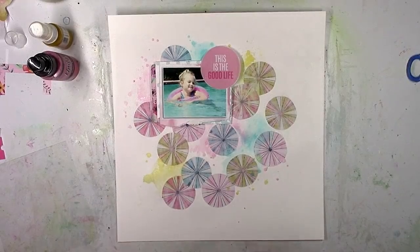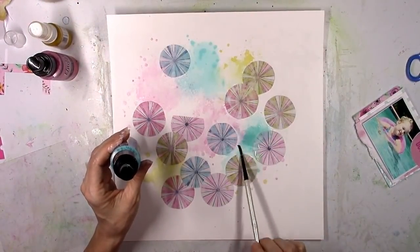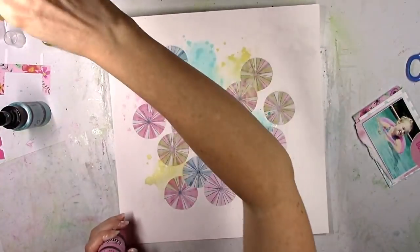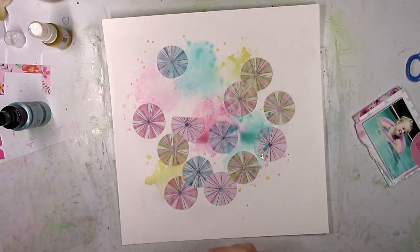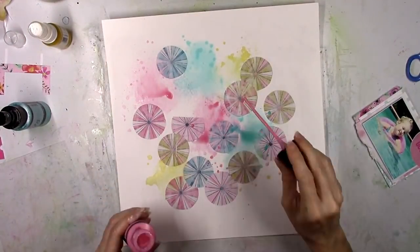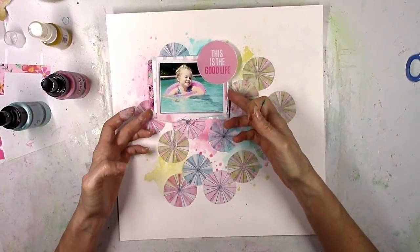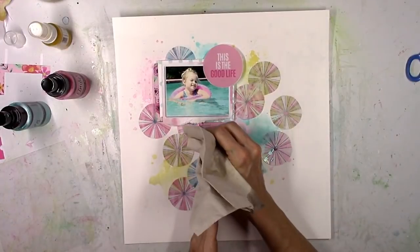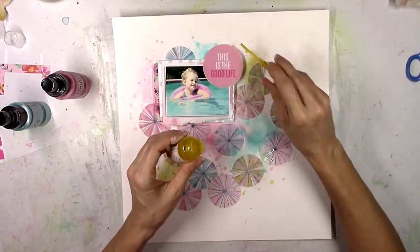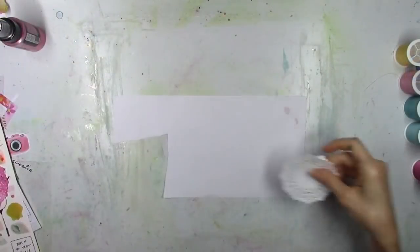And I'm adding more pink around the photo since there's a lot of blue there. I need more blue, I guess. Sometimes I lose track of time when I'm making a background, and I think that takes me the longest sometimes because I just want to keep going. And before I know it I feel like I've done way too much. But I wanted to darken up some of those areas, so I'm just going to keep going until I get it like I want it. I did add gesso in the beginning like we talked about, and the gesso is what allows all the color to blend and run like you see it here without it soaking right through the paper. If you were to spray it directly onto the cardstock or the patterned paper, it's going to soak right through, and whatever shape it is when it lands on the paper, that's the shape it's going to stay. But the gesso kind of protects the paper and it allows the liquid to kind of run a little bit before it dries, so you're able to kind of mix it up.